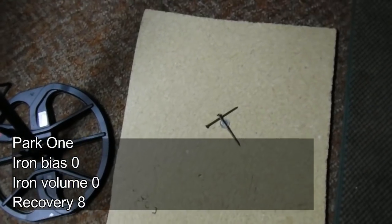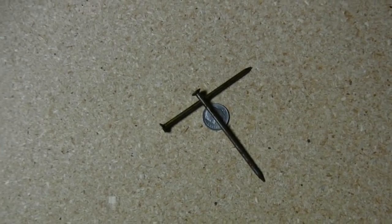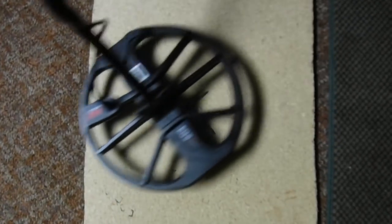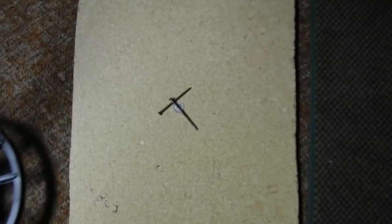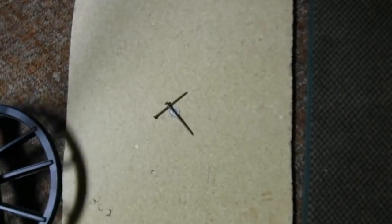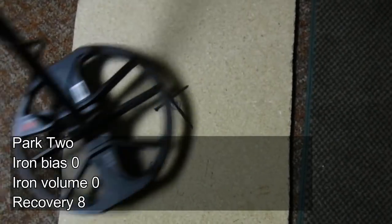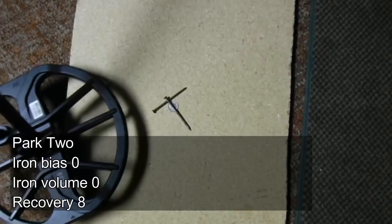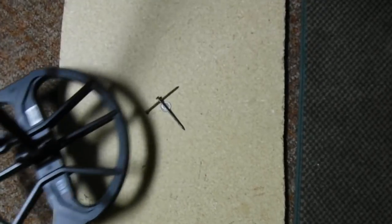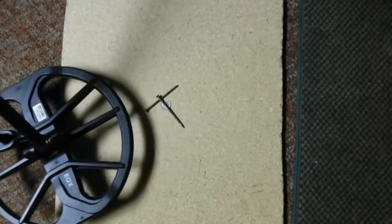Alright, so here we have the 2 nails over a dime, and we're going to see if we could get anything. As you can see, we got one nail going this way and one nail going that way, and the dime's right underneath them. And this is Park 1 multi, same settings as before. And then we're going to try Park 2. Able to get that. Just a piece of it. Numbers are still all negative.